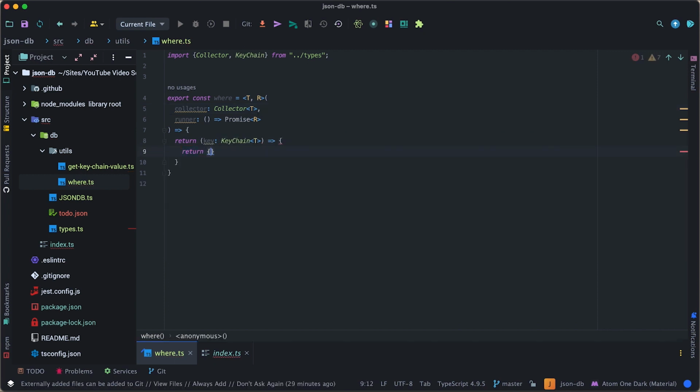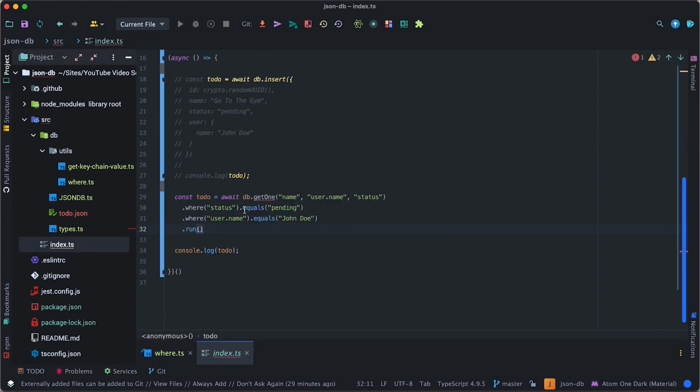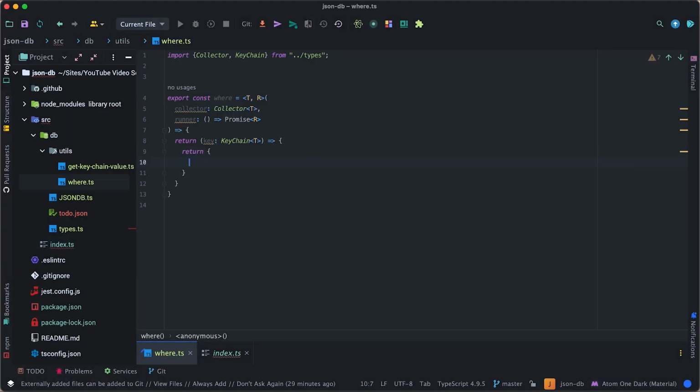It returns an object which contains all these comparators. So we're gonna return equals, which are also functions, and what they look like, they accept a value, and they return the same thing, the same object.